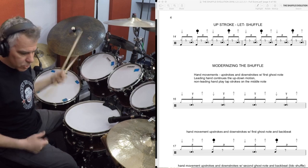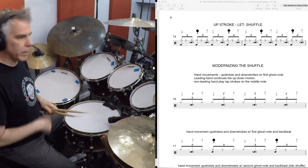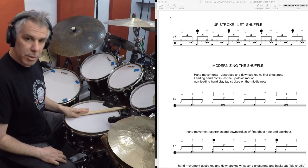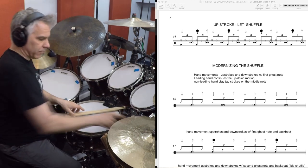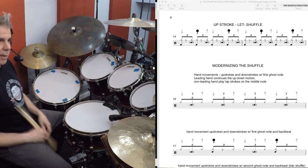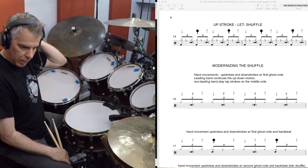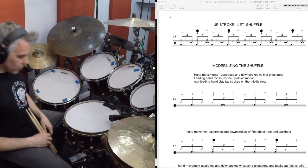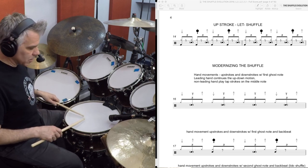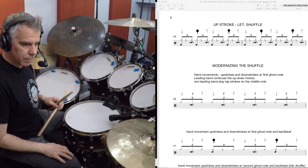Right, so those variations of shuffle feels are really important to have in your toolbox, because you just never know when you're going to get asked to play that stuff. And I get asked to play it all the time. If you check out Roger Friedman's new record, they're coming out one track at a time, I'm doing tons of that stuff on that record. A lot of brushes, but a lot of sort of train beats and swingy train beats.